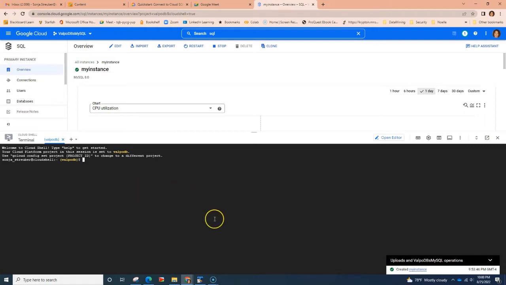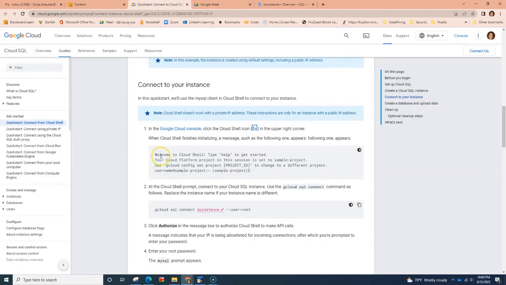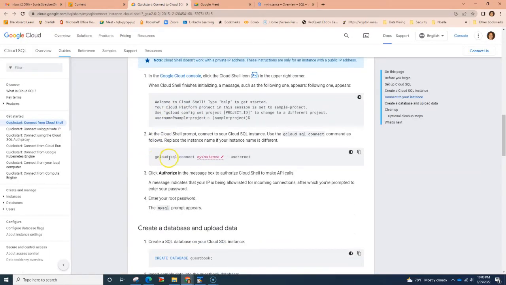All right, so at this point, we're going to type, as the quick start tells us, gcloud sql connect, and then my instance, or whatever you've chosen to call the instance. I've called it my instance simply because I'm following along with these installation instructions. --user=root. And let's hope that you remember the root password that you assigned in the first part of the setup.